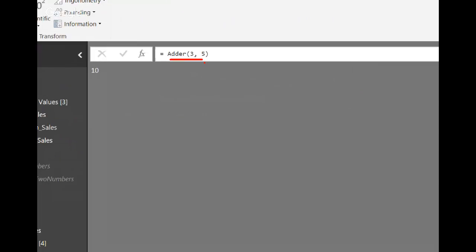So now that you know all this stuff, we're going to use these lists, records, functions, and tables to create a calendar table. We're going to create a function which creates a calendar table on the fly, on demand. My user wants a calendar table which starts at this date and ends at this date. So if you think about it, these will be parameters of my function. So I'm going to create the function which computes the calendar table and pass the parameters so it's generic, so I can reuse it. Because that's the aim of a function, right? Is to reuse it. Any questions?